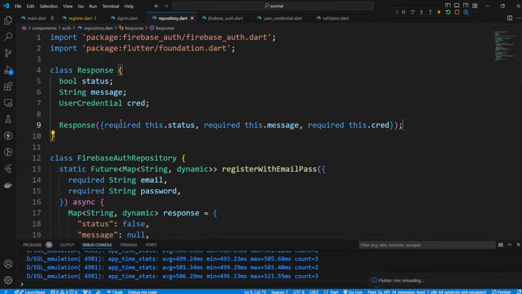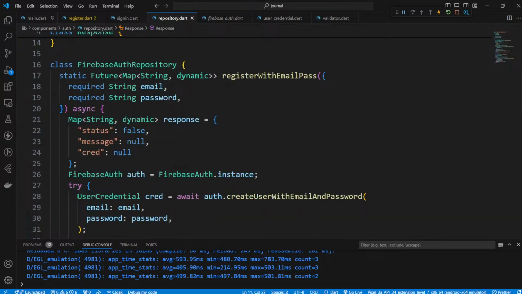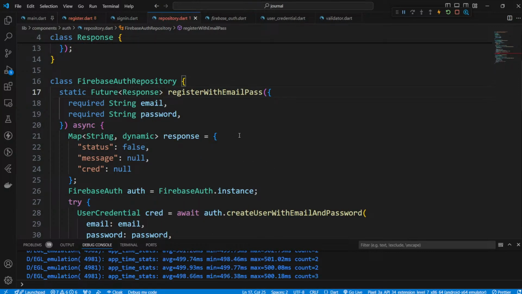Okay, and here, instead of map of this, we can do map of response, right? Or we can do future of response.